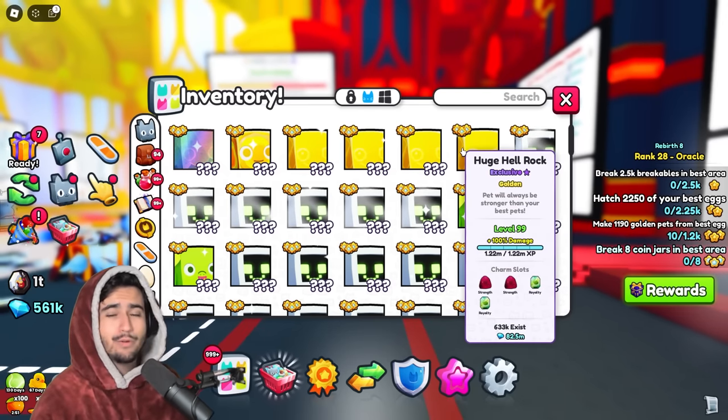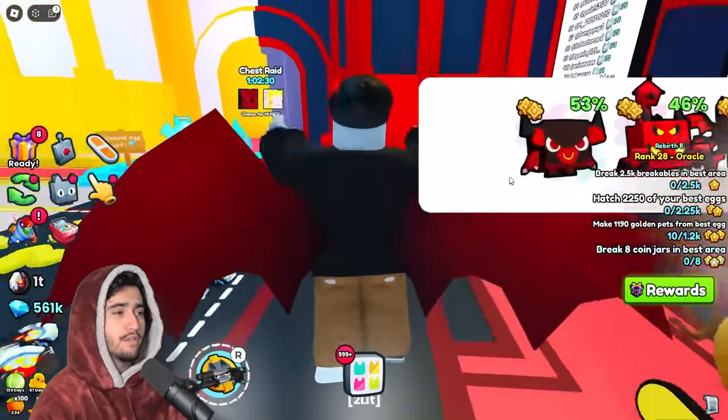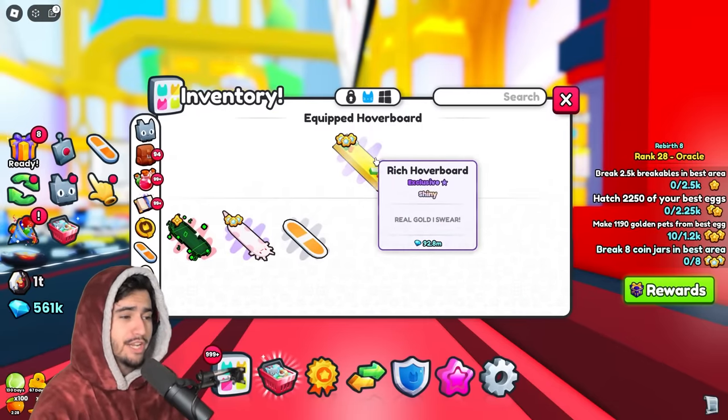None of that is going to help you with these runs. So that's just why I cannot stress enough that you do take advantage of your charm slots. Now, something you just saw me put away is actually my shiny hoverboard.